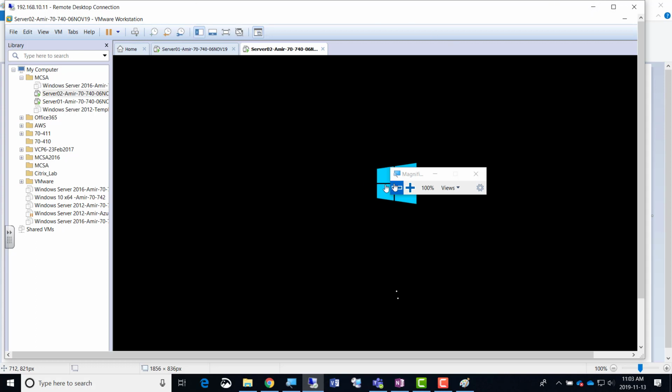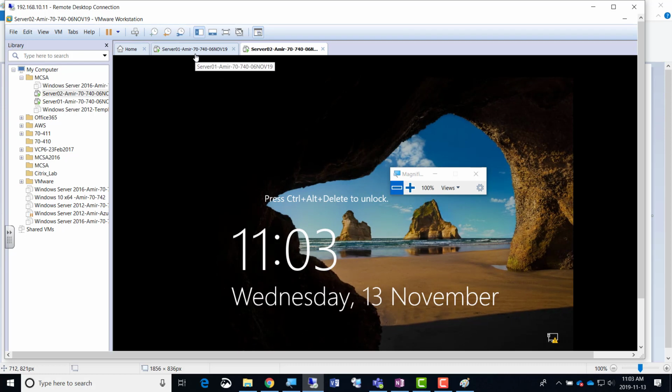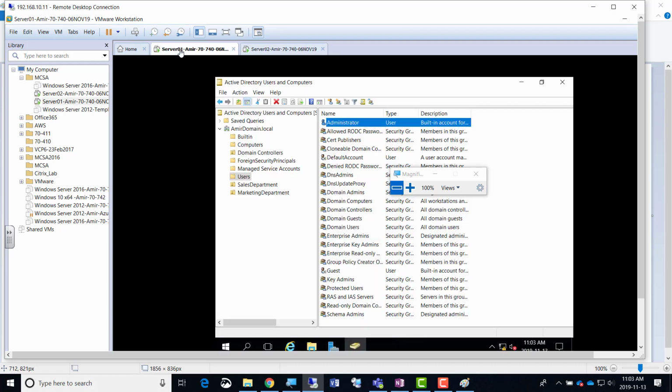If the mouse is not going out of this screen, press Control Alt on the keyboard and the mouse is released from the virtual screen. Suppose you want to go to server 1 and it's not going there, so you release the mouse. Server 2 is restarting, so let's go to server 1, guys.